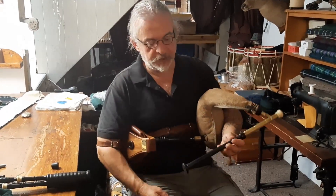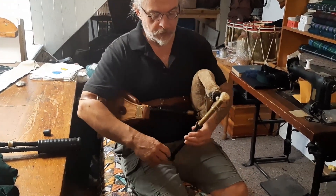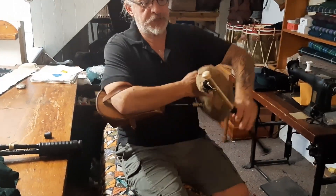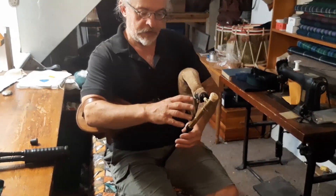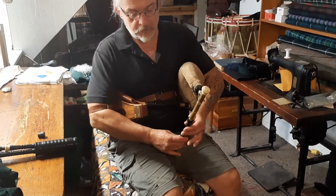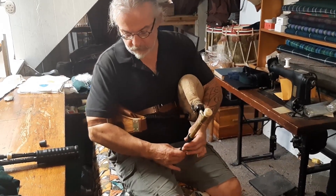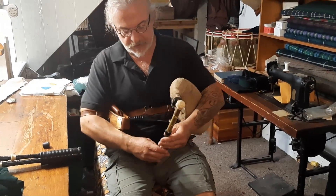Here we are again, a short time later. I've stripped most of the hemp off the chanter and plugged it into the chanter stock — the headstock. What I immediately found, and thought was remarkable, was the change in volume and quality of the tone of the chanter. Is it due to the leather bag, the brass headpiece, both? Something else — I don't know. So we have a louder chanter. It sounds louder to me. That made me quite enthusiastic to see that.